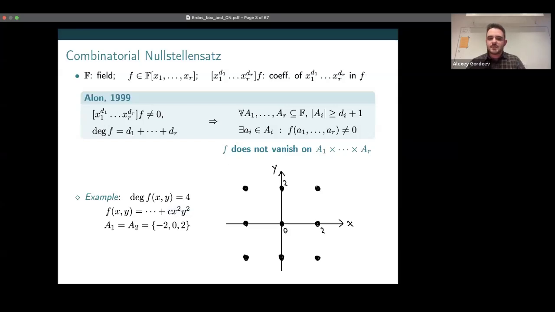And so the theorem says that we can choose any finite grid of points on the plane which has at least 3 values for x and at least 3 values for y. So in particular, we can fix this grid, which you can see on the picture. What the theorem says is that if your polynomial has this form, it can never completely vanish on this grid. It will always be non-zero at least on one point of this grid.